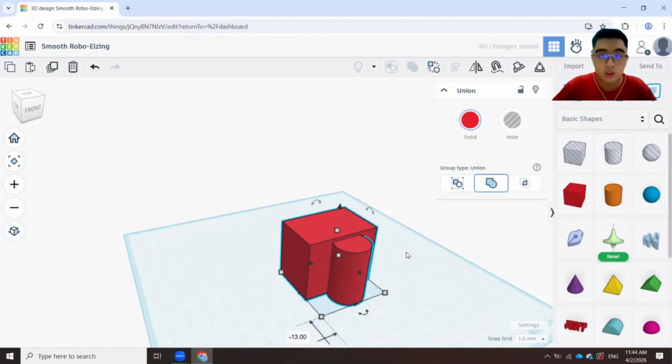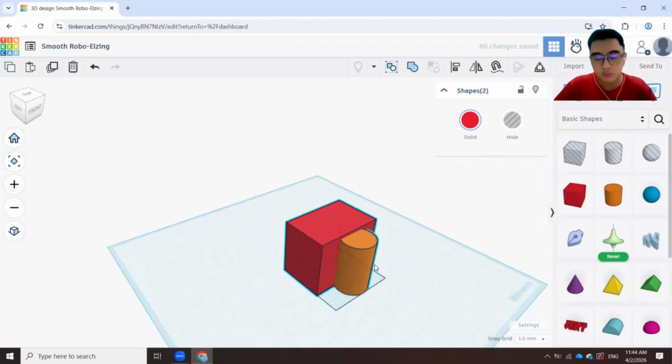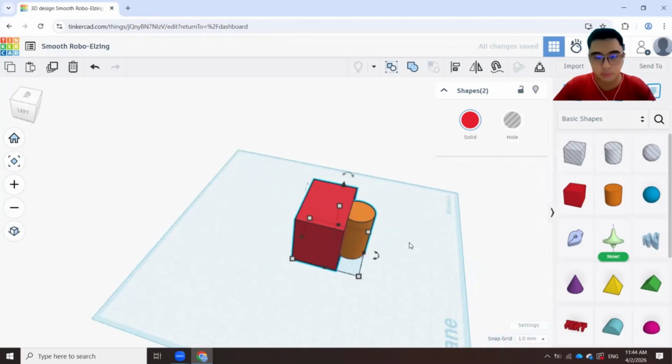You can simply move it by left clicking and moving it around. You can also separate the objects by pressing this other icon right here, Ctrl Shift G. Or you can just press Ctrl G to combine and Ctrl Shift G to ungroup or uncombine. It's just better to press the icons on top because it's much easier. If you like to remember the hotkey, then just remember. Okay, I'm just going to ungroup, and this leaves me with two objects that are completely separated.